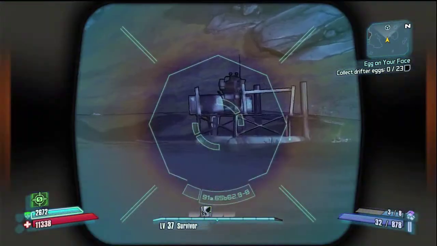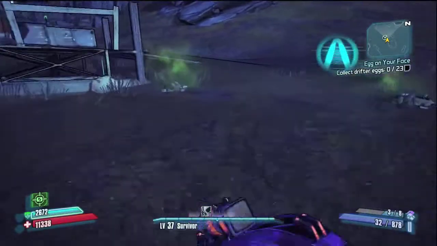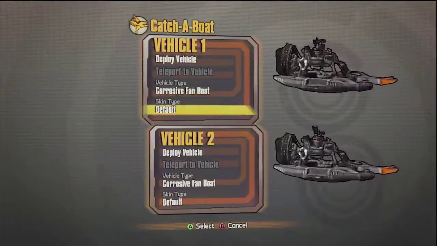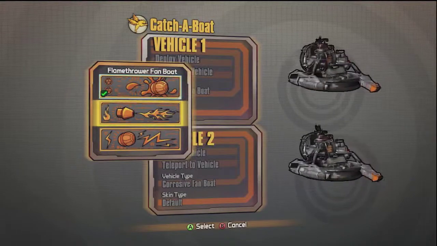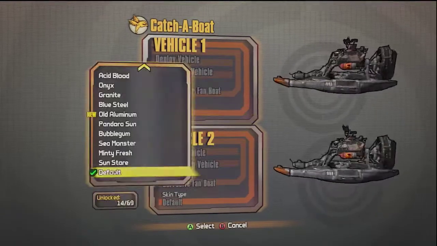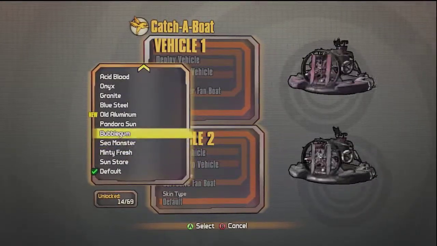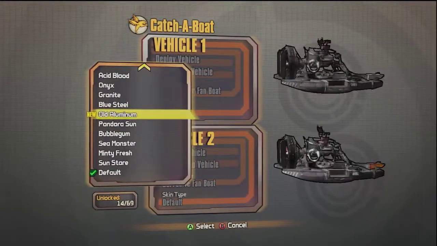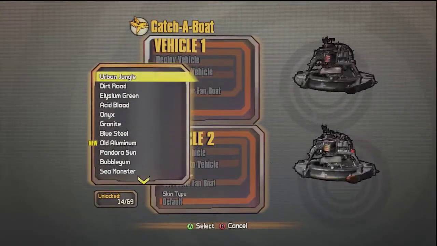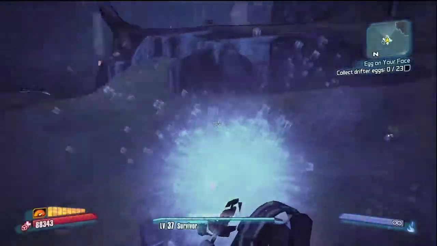What's this thing? I should probably catch a boat. Yeah. And then drive around. Might as well. At least one informal part of this Let's Play will be something about what... Corrosive fan, flamethrower fan, shock. We're gonna go with flamethrower. Skin type. These look almost identical to all of the other skins. Old aluminum. That's a good skin. I'm going to use old aluminum because it's the only one I haven't seen before. They seem to be the same skins as all the light runners and etc.